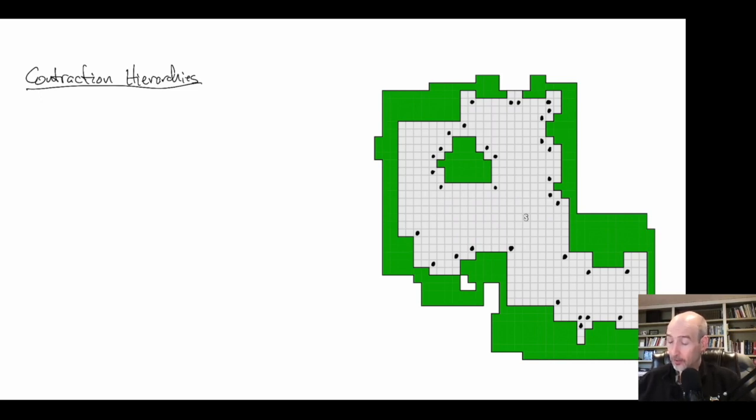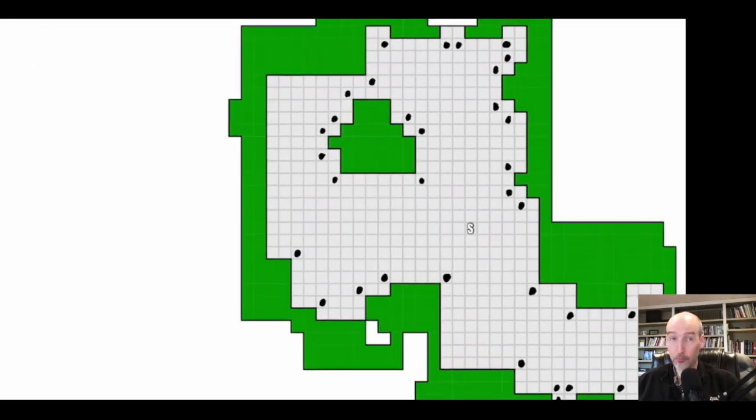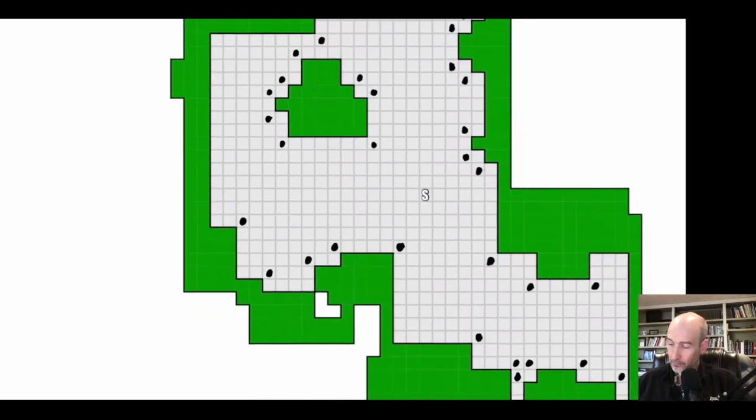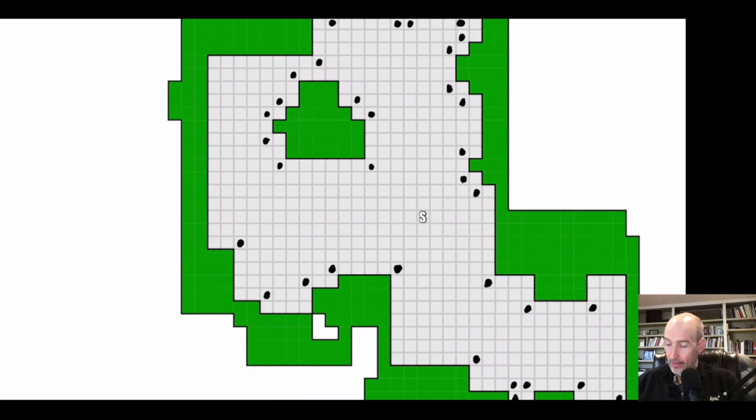But before, as I said, before we get to that, I want to go back and look at jump point search a little bit. If we look at jump point search, what I've done here on this map is I have labeled all the jump points, which are on the corners of obstacles. When we're doing search using jump point search, we can think about a particular jump point. I might be searching down in this direction. I hit the jump point, in which case I'm going to restart the canonical ordering and I'll start looking at states in this direction.